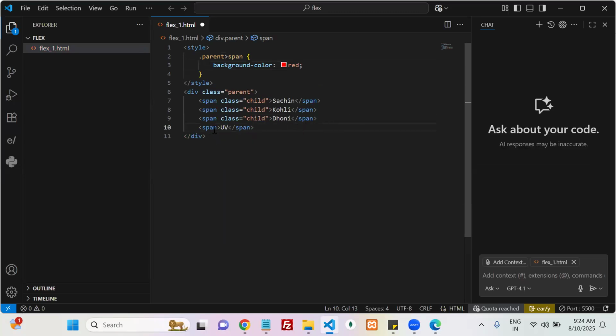That one is even. Okay, 2, 4 is even. Odd ones I want in red color. Even ones I want in green color. How do you know? Okay, now last time we just missed this one.